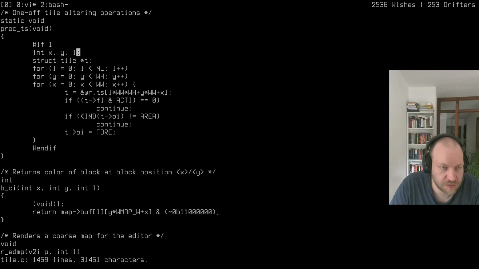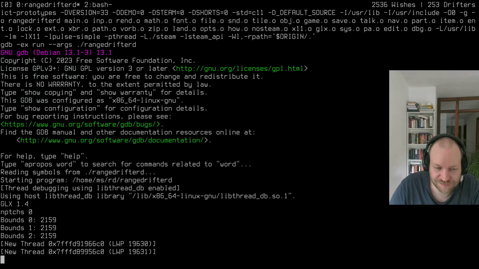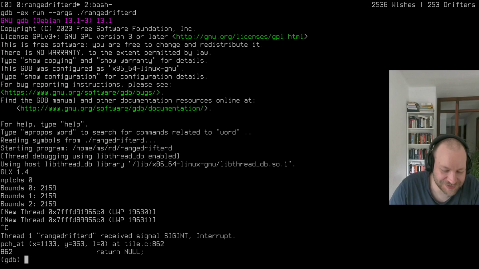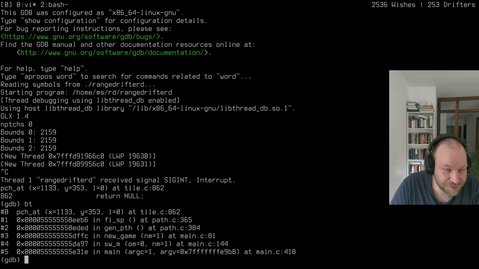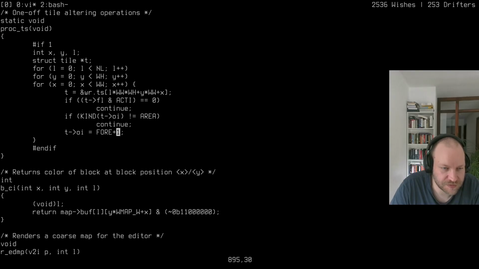Yeah, there was one too few, forest +1. And it dies. What is going on? So now it has the correct marker, but then it dies.